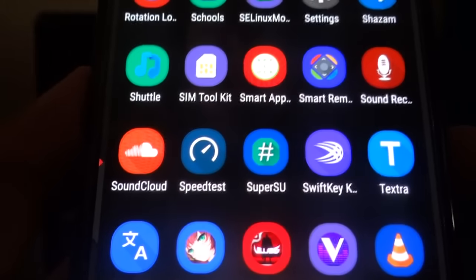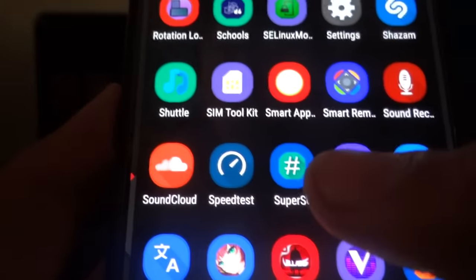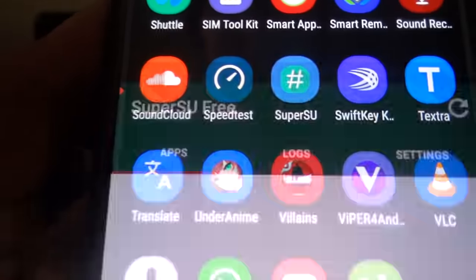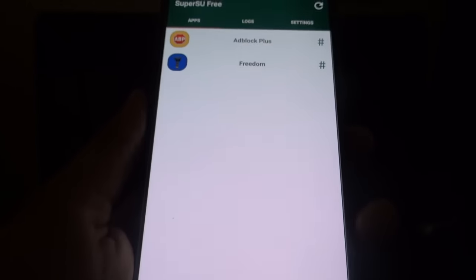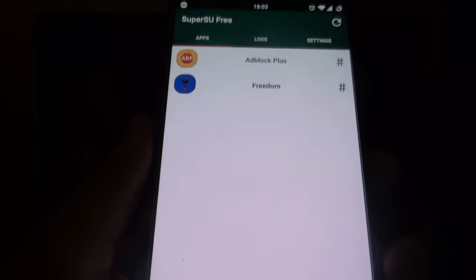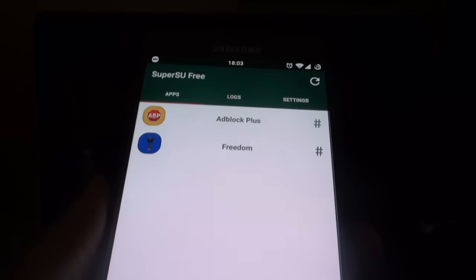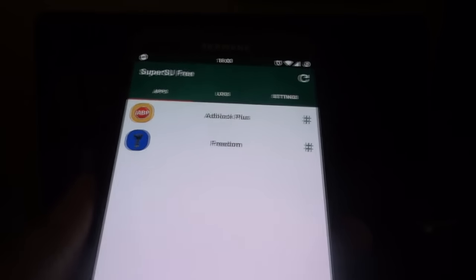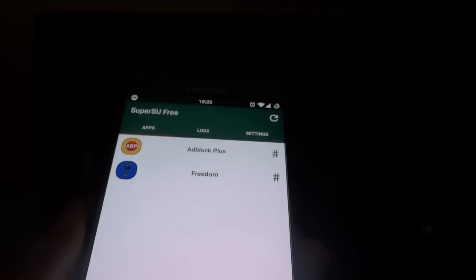Now, as a final step, you will see that there's a new app on your phone called SuperSU. Now bear in mind, when you try to go in, or even before that, just as you start your phone, it'll ask you to grant access for the root to be allowed for SuperSU. And this will apply to all root apps, depending on how you set it up. Now you should grant access, or else it's just going to block it and nothing will work.